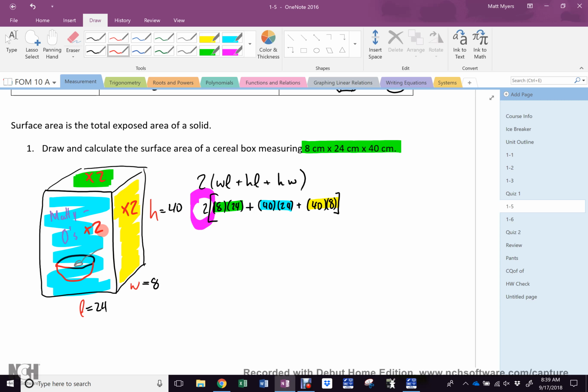But it's not a formula. Understand? The formula works for math class. In real life, you have to apply the formula sensibly. Everybody good? So, this color thing will always work. No matter how crazy I make the shape, you can do all the colors, like each face, and then add it up at the end. That will always work. But you also have these formulas available to you, if you wish.